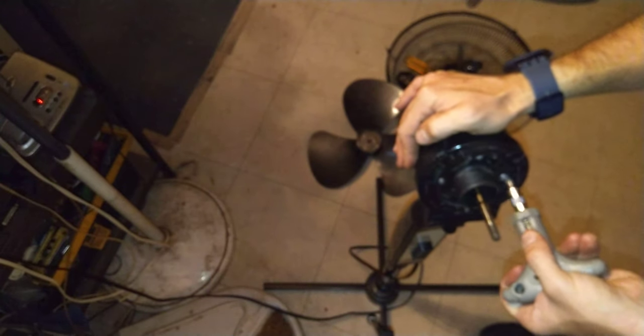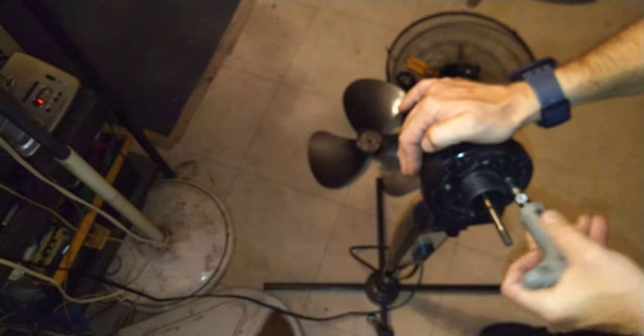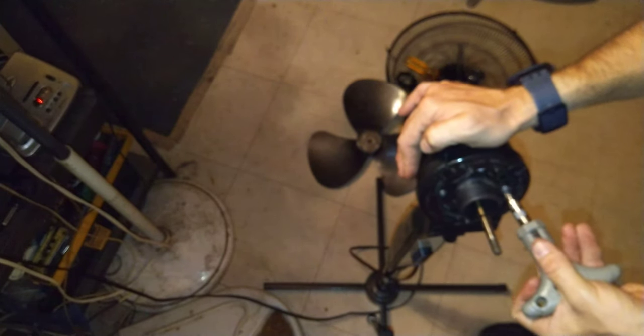Oh, okay, this screw is obviously stripped. I cannot tighten it no more. Oh well, I'm not gonna give a shit. Things happen, right? Things get stripped. Not much you can do about that.